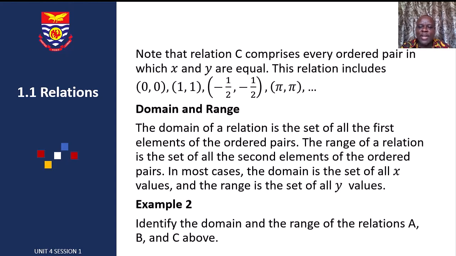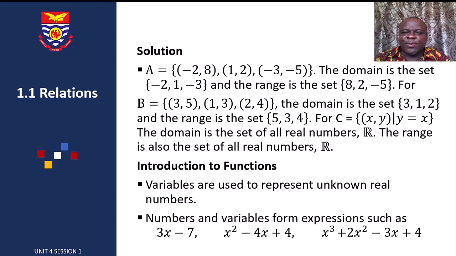So let's look at an example. Identify the domain and the range of the relations A, B, and C above. So the examples we have given for relations, this question is based on that. So think about the answers before we get to the next stage. What answers do you have? Let's look at my answers so that we do a comparison.